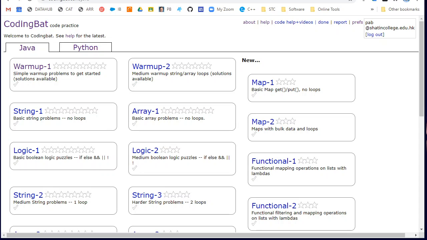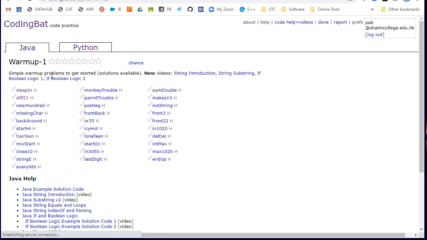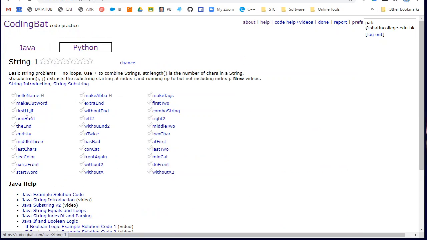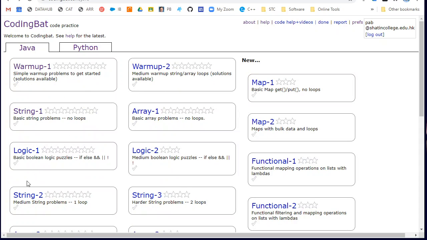I think some of you would benefit from being able to do some of these exercises over the break, so I decided I'll just record a quick video showing you how to get through the functions aspect of it, because it's got a whole bunch of really good problems, some general warm-up questions. You can see here there's about 30 different exercises. There's another 30 or so in strings set 1, and there's a couple of sets for strings.